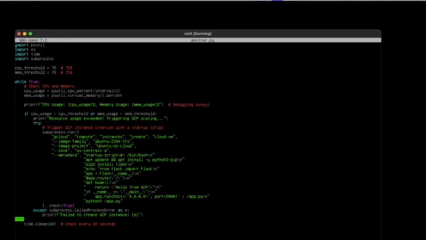Cloud VM is the instance name that we have given. Within that, the metadata is a very critical part, where you have to specify the scripting that you want to run. For demo purposes, I've just added one Python script over there. But if it's an application, then we can customize more and give the paths and so on.